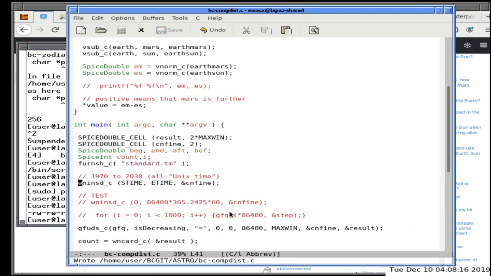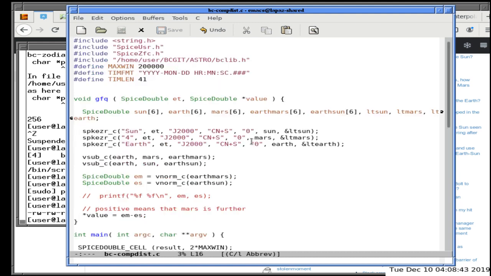Now the next step here would be, of course, to generalize this to be any three planets. That is, you know, the first planet would say we want, like, the distance from planet 1, whether it's closer to planet 2 or planet 3. So in this case, Earth, whether it's closer to Mars or the Sun. And that's how we would do that. So this would not be a very hard thing to generalize. We might want to change some of these values, from P1 to P2, P3, instead of Sun, Mars, and Earth. But aside from that, this would be a fairly simple thing to do.